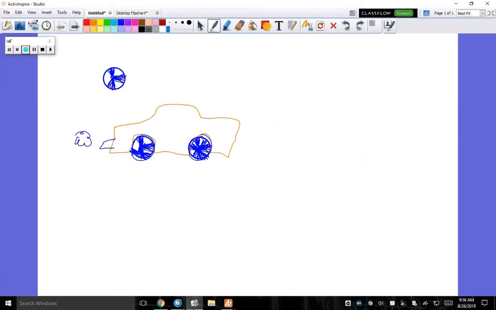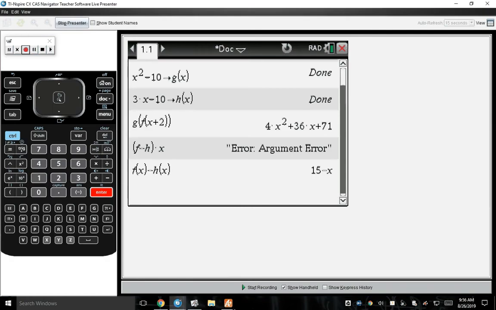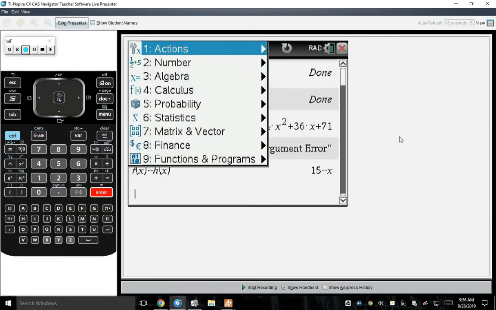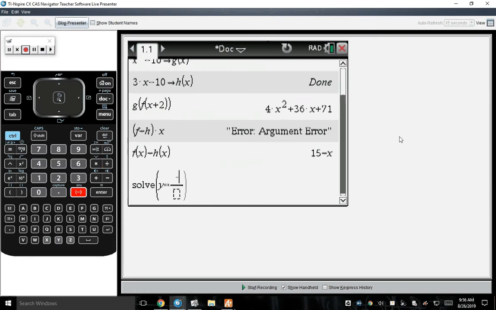Here we go. Now, this is also going to show you the difference between a CX and a CAS, because you can't do it with the CX. What was our function? The original. So follow me, please. Menu. Menu 3, 1. And we're going to put in y equals, just like you see it on your paper, control divide, negative 3/4x plus 5.